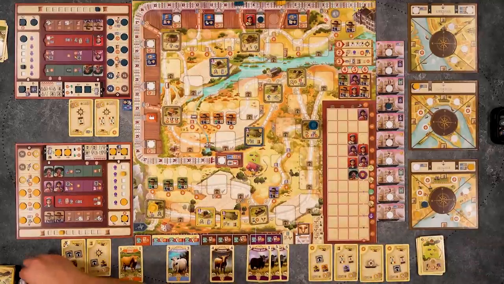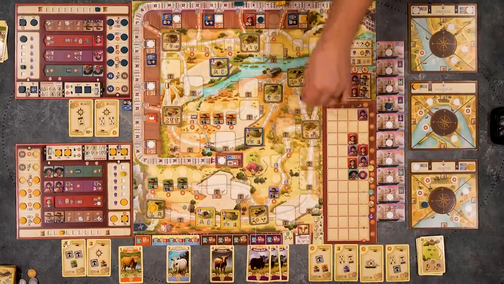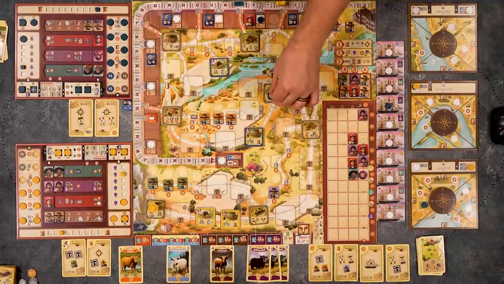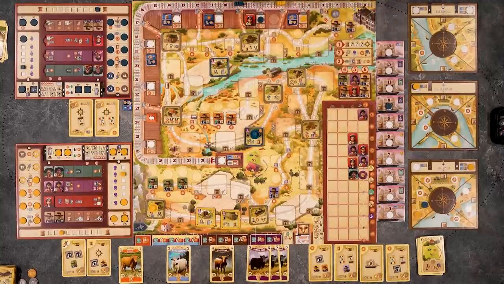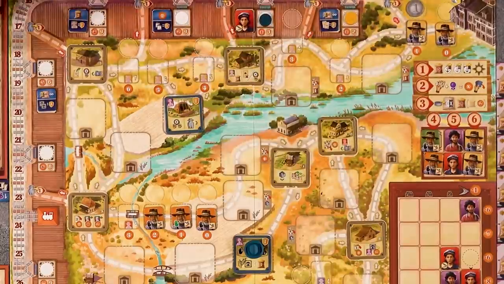Nice. You have good grain production going on. I'm doing okay here. I'm trying. Let's go, some granjeros. Yeah. I'm gonna go 1, 2, 3, and I have 2 private buildings in the farmlands here, so I will get 2 grain, and that's it.